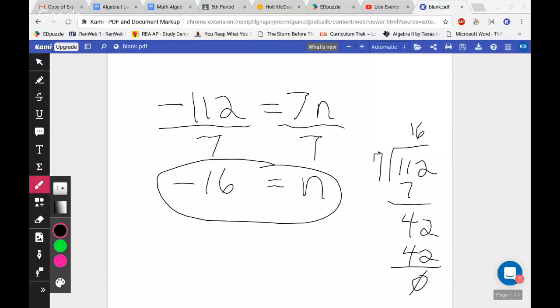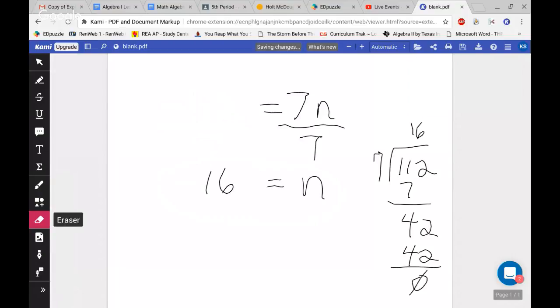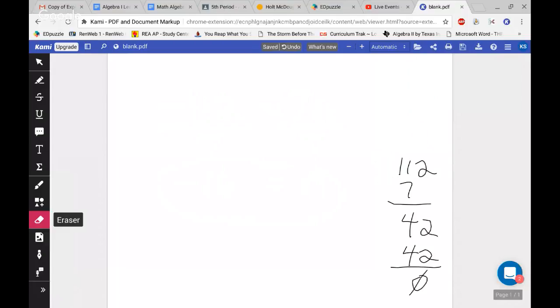Okay, did that particular problem make sense to you? Okay. So you would know that the inverse operation was division and all of that good stuff, right? And when you divide a negative number by a positive number, your answer is going to be negative. Those are the key things, just to keep all those positive and negative numbers straight too. That's pretty important. All right, I'm going to erase that one and go over another one.